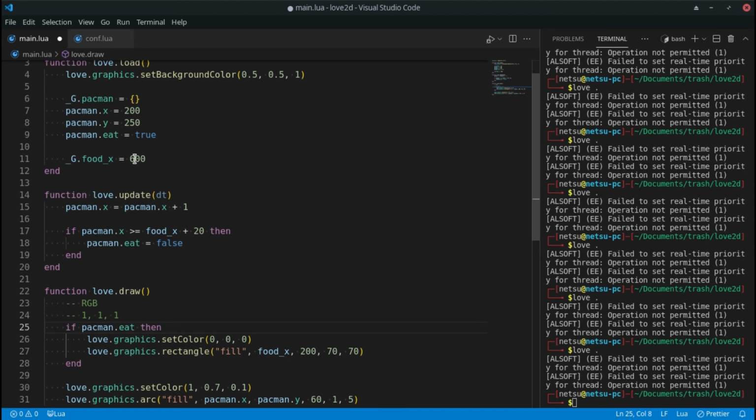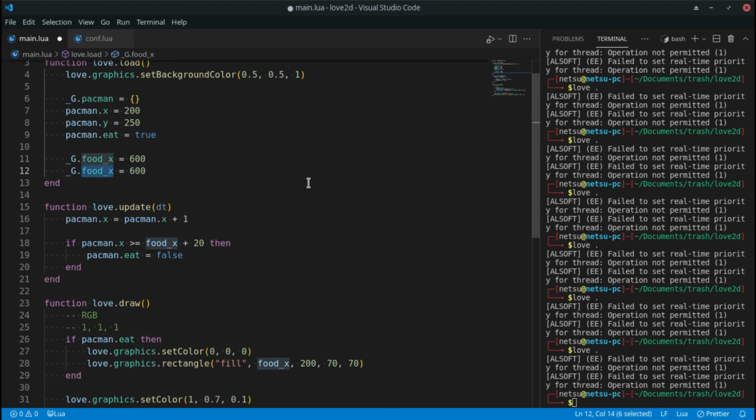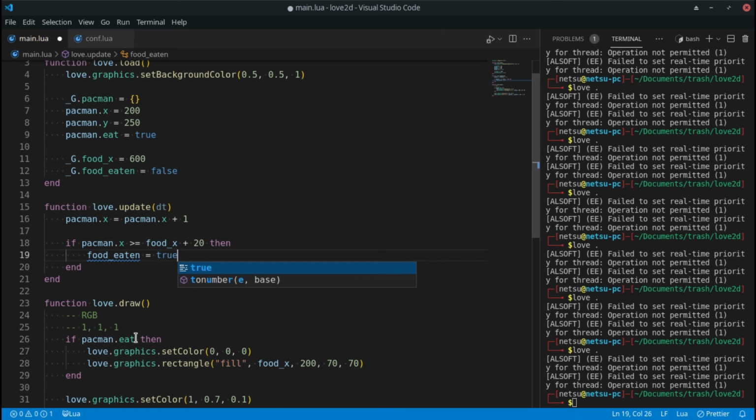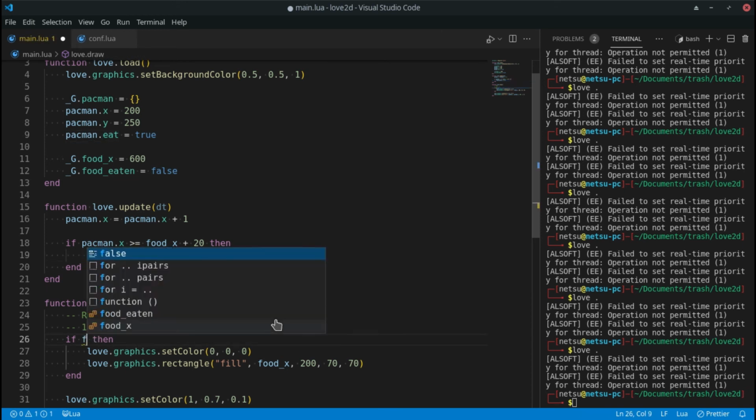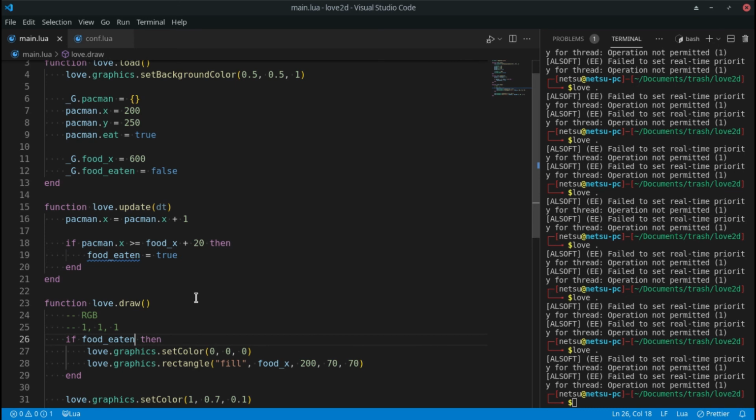Or you could have actually given it to this food variable here instead. So instead of doing that, we can just say underscore food eaten, and we could have made this false, and then we could have made food eaten equal to true here. And now we can just say food eaten. This will also work perfectly fine.